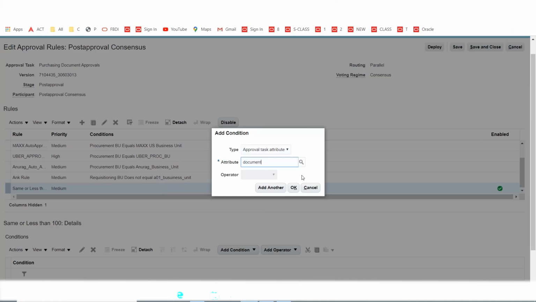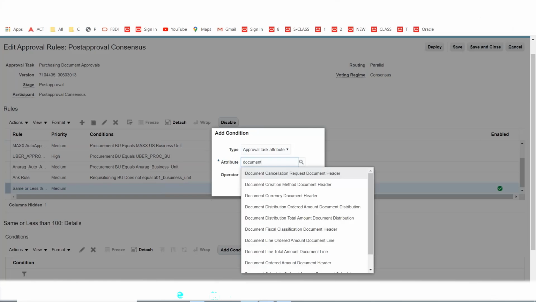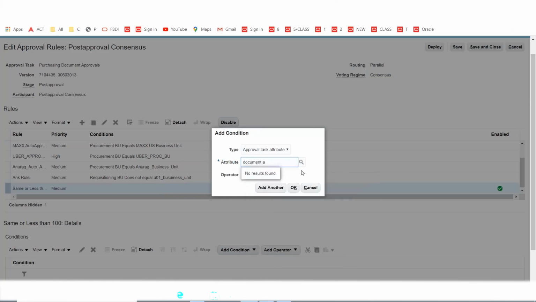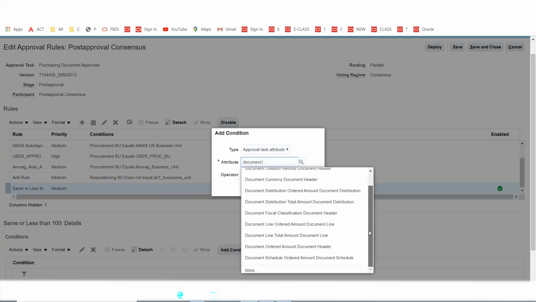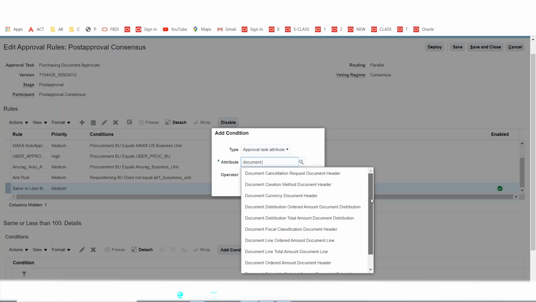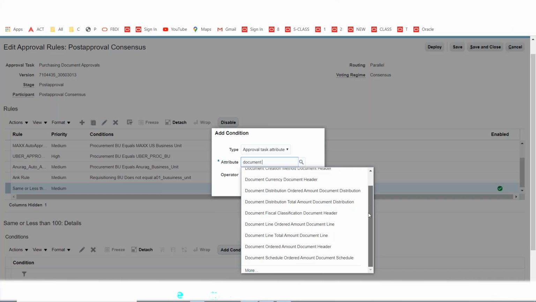You can select document amount. Document header. Distribution.